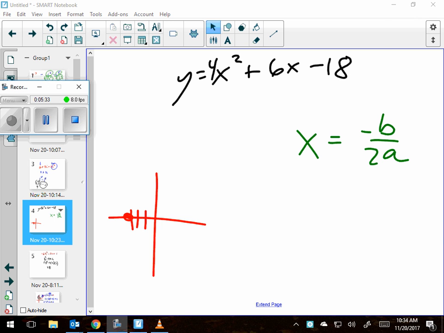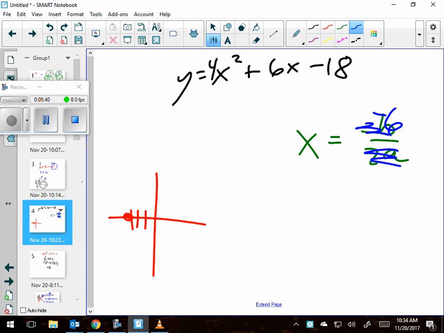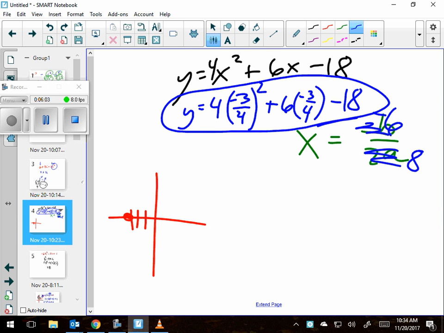I'll pause for a minute while you figure out negative b over 2a. So if you had negative b over 2a, you should have said negative 6 over 2 times a is 2 times 4 is 8. Negative 6 eighths, yep, that's it. And then how do you get the rest of it? You're going to stick it back in the equation. 4 times, I'm going to reduce 6 eighths, right? So 3 fourths. And the x here is 3 fourths again. And that's icky, but you'll have a calculator and you can get it.